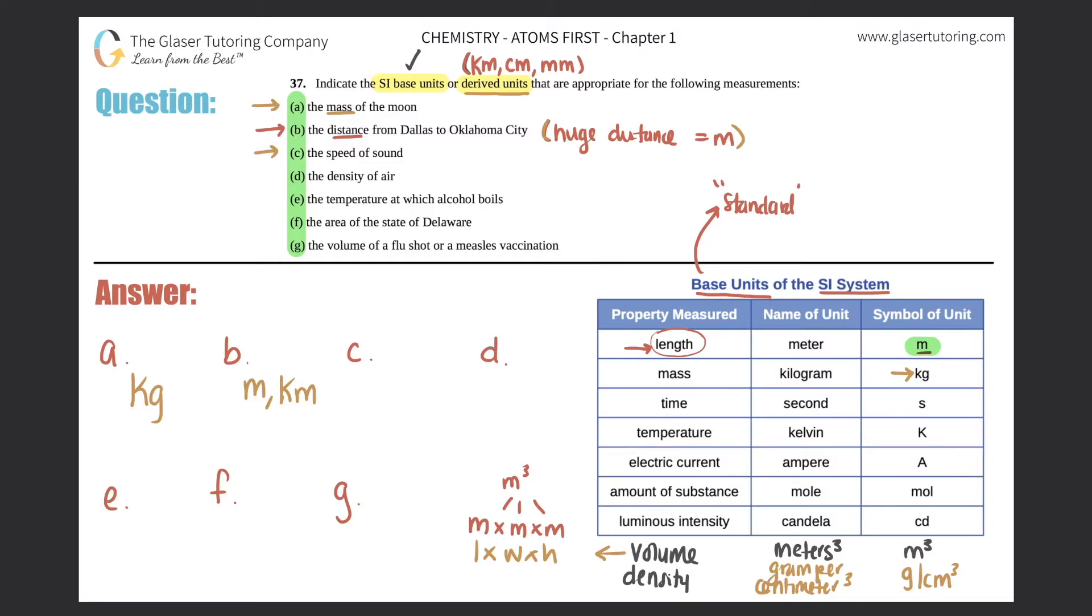C, the speed of sound. So just know I'm going to put over here, speed is a distance divided by time. And we said in the question before that a distance was just a length. And length, the SI unit is meter. So that answers the top part. But now what is going to be the unit for the bottom part? It has to be time. Oh, time, the SI unit is seconds. So for speed, it's meters per second. So that would be the answer for C.